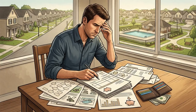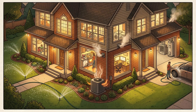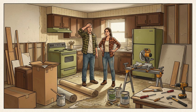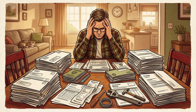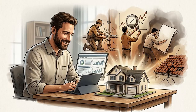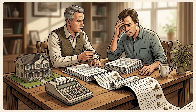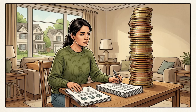Equity, patiently built payment by payment, can become one of the largest components of household wealth, and opportunity cost matters just as much as appreciation, because every dollar locked into a house is a dollar not working somewhere else. The smartest homeowner isn't necessarily the person who buys the most expensive house. It's the person who understands exactly what their house is costing them and what that money could have done instead.